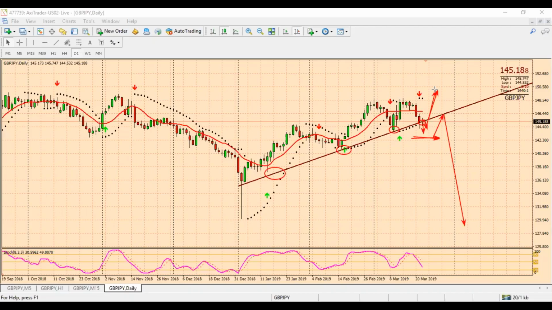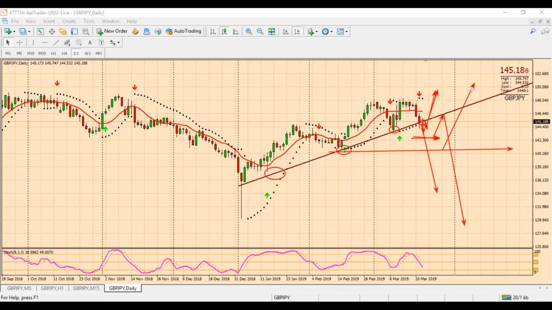So with anything on Brexit, if we see any positive, we're going to see GBP shooting to the top. Otherwise, we could see it break out of this structure, and then we could see it falling all the way to 240 again. Around this area, very much so. These are the levels that are likely to be tested before we see a big rally. So that is the reason I'm selling GBP, because of the uncertainty around, and the safest way of trading is to sell on rally. So I am still selling on rally until I find out the clear Brexit deal is done. Then we're going to see a massive rally depending on that.